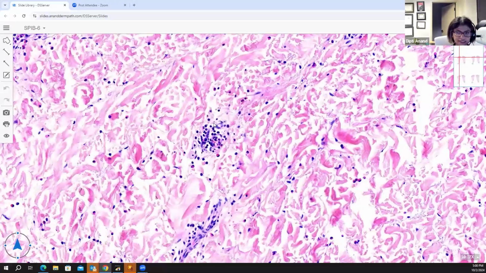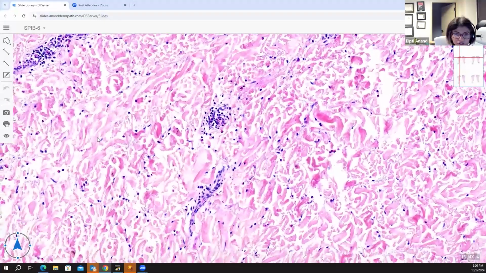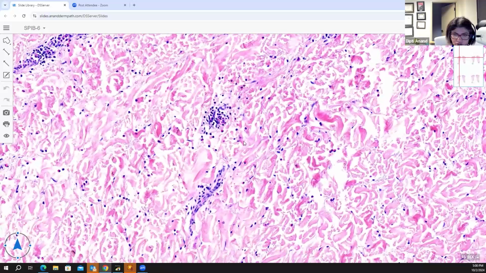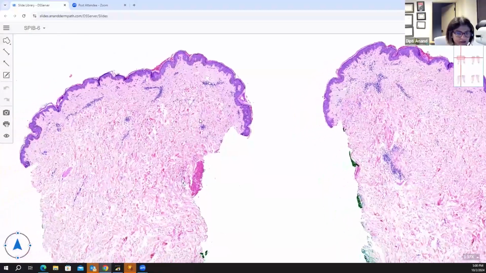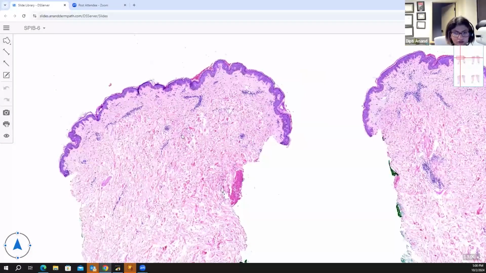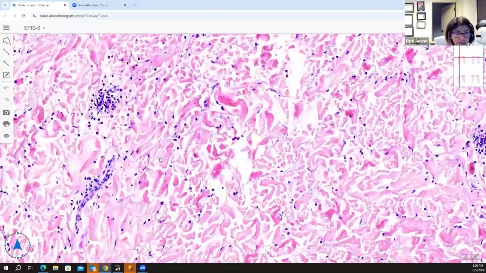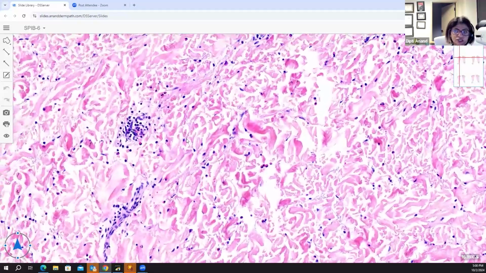So if they give you a single shot of this in your boards, this is defining for urticaria. It's as classic as it can get, because you see all the edema and you see the eosinophils, they're like running away from the vessels. So that is a hypersensitivity dermatitis, and overall the epidermis is completely unaffected. So this is beautiful for urticaria. You will also see neutrophils as well. Sometimes eos and neutrophils can both be very predominant, and that's normal for urticaria. Okay, good.